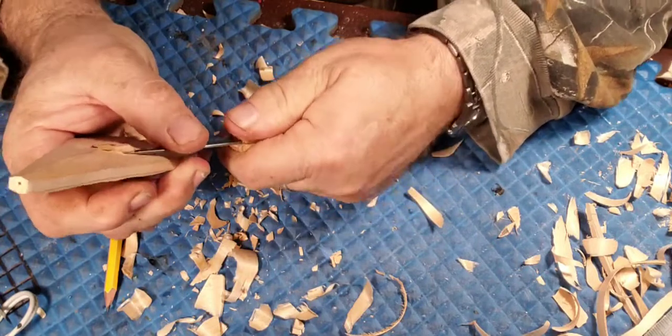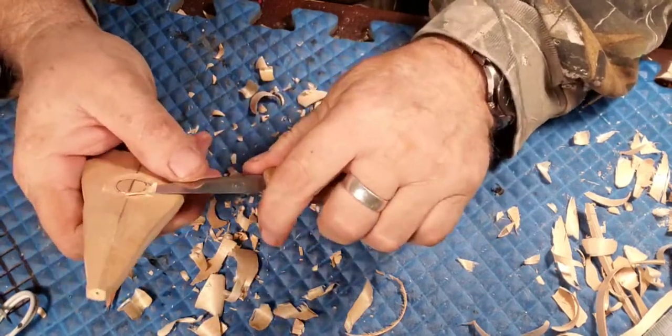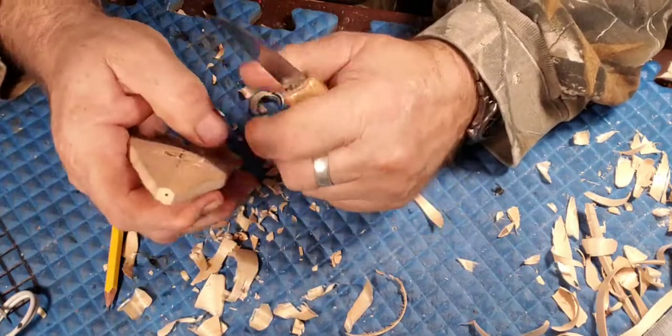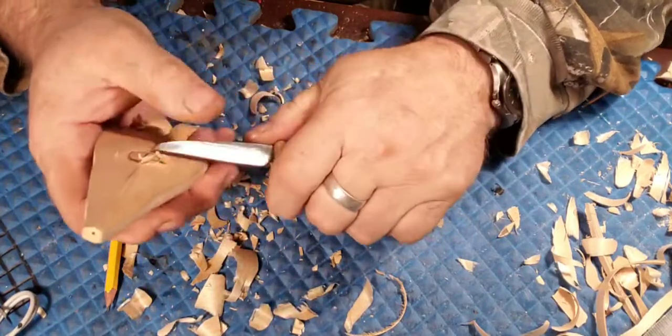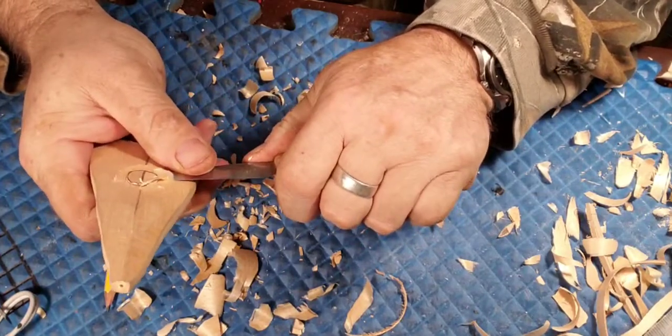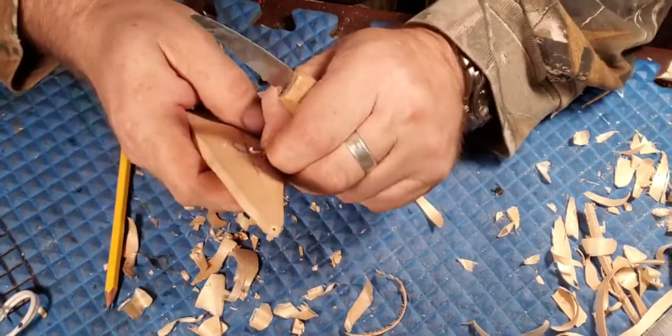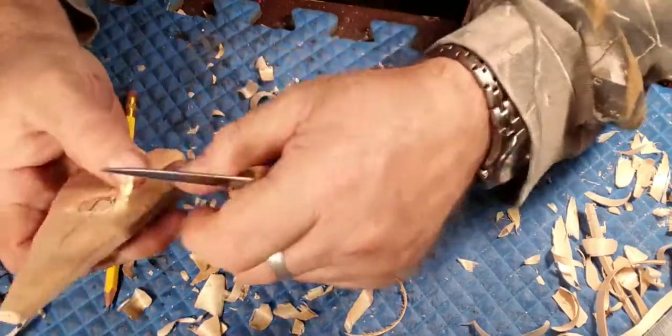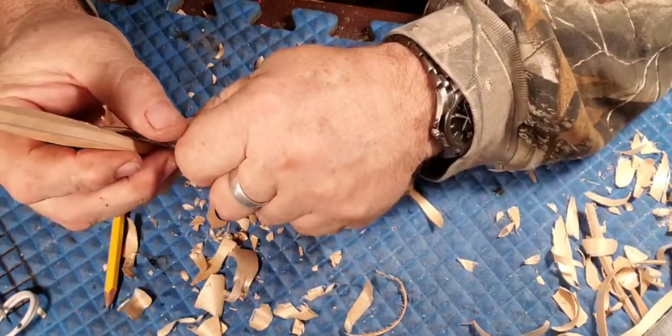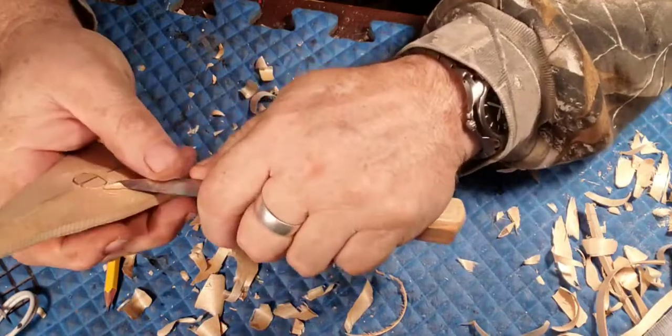You guys that are using a piece of 2x4 or something, it doesn't matter what kind of wood it is. Just try picking a place in your 2x4 that doesn't have a big knot. Because with a Dremel, it doesn't really care. I mean, it will struggle a little bit through the knot. But with carving knives and knots, not a good deal.